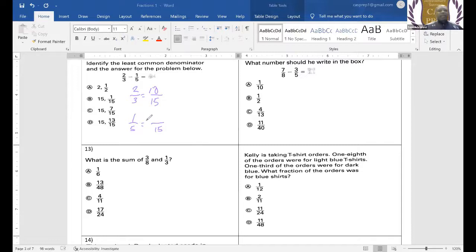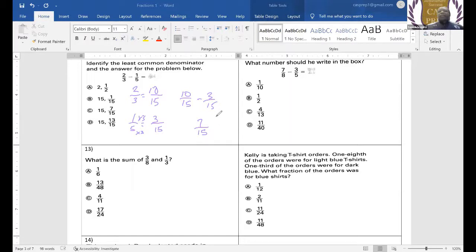Same thing over here. We're looking at multiplying by 3. I do use these little signs to sometimes help me. So I get 3 over 3, and then 3 times 1 is 3, 5 times 3 is 15. So those are my 2 fractions. So basically this becomes 10 over 15 minus 3 over 15, which gives me 10 minus 3 is 7, and 7 over 15 is my answer.